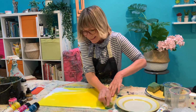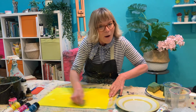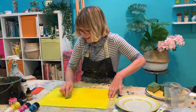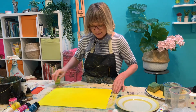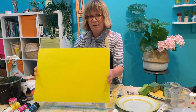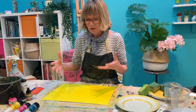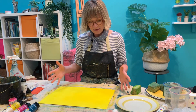How easy is that? One coat. You almost don't even need to look what you're doing. And I think that is a lot easier than using a brush and taking ages to get some coverage. There we go. Transformed from white to yellow. So that was just one even coat of the cadmium yellow with my sponge. So that's the first layer.